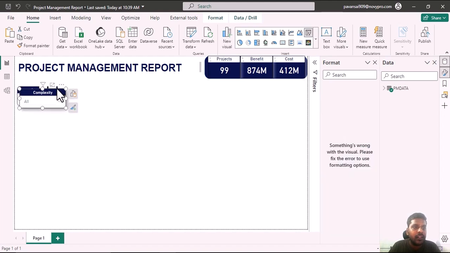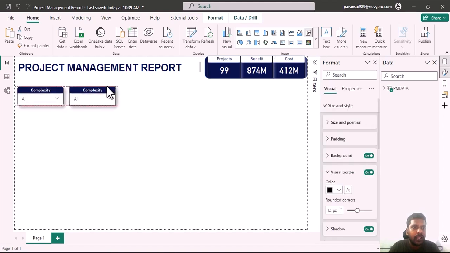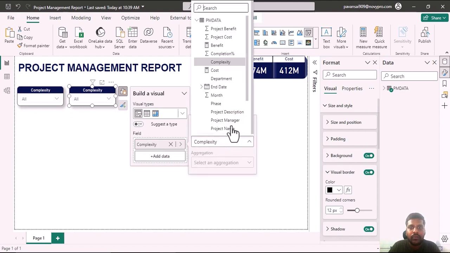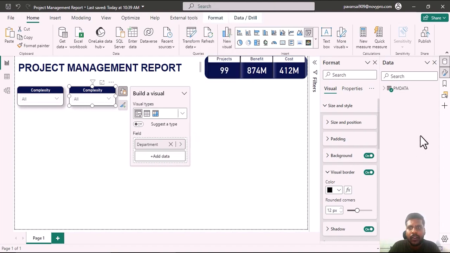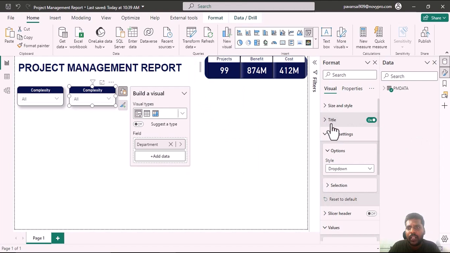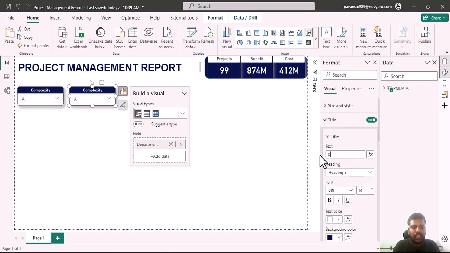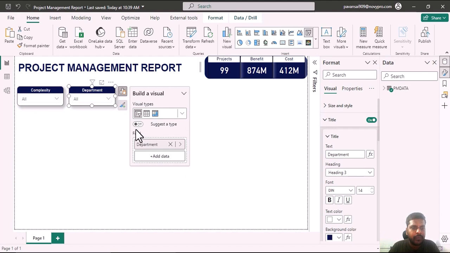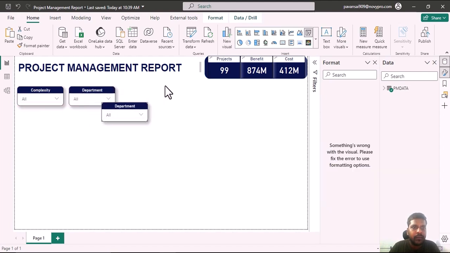I'll paste it. Okay. Now here instead of complexity, I could bring other column which is department. Okay. Now I'll go to the title. Instead of complexity, I'll write department. I'll copy the slicer. Okay. And paste it.